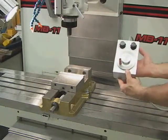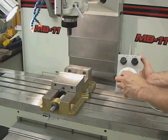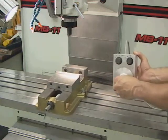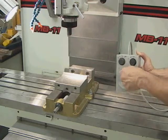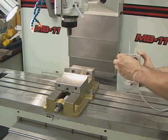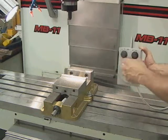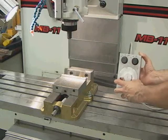I want to show the pulse generator — it's really simple. You click it to the X-axis if you want to move it. With the setting at 100, every time you move it, it moves a tenth of an inch. If you reduce it to 10, it moves a thousandth of an inch every time. And you can move it in one ten-thousandth of an inch increments. The same thing is true for Y, and if you select Z, you can move it up and down. This is one of the most useful ways of moving the axis.